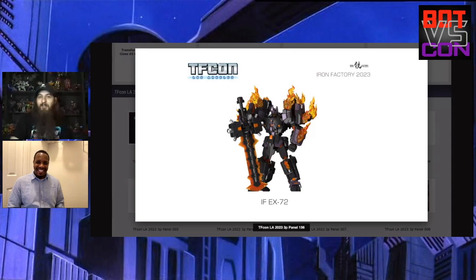Here's the Fallen. And this thing looks sick. I hope it's like 6 inches tall so I could have some reason to buy it, because this looks so cool. It's right up my alley. The proportions are great. The giant Buster sword looks amazing. The flame looks great. I love the character, the Fallen. If you haven't read the Dreamwave comics, I highly recommend them, but this looks really cool. I like the flames, and I like the sword.